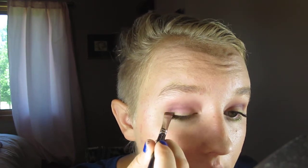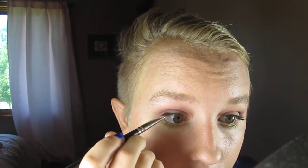And then we're going to line the top lashes, but we're not going to do a heavy amount. Just kind of blend it into the lashes. I'm kind of going to blend out the bottom with my pinky finger. So it looks like that.